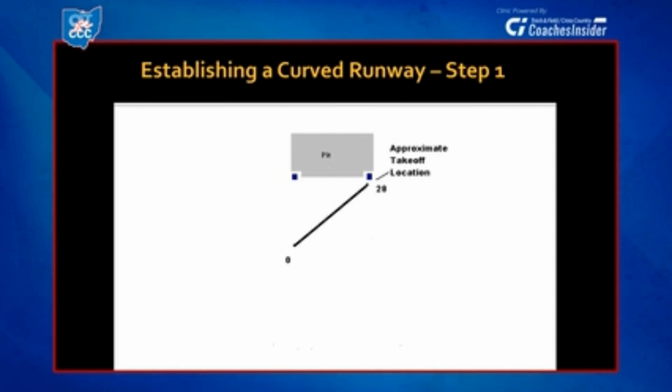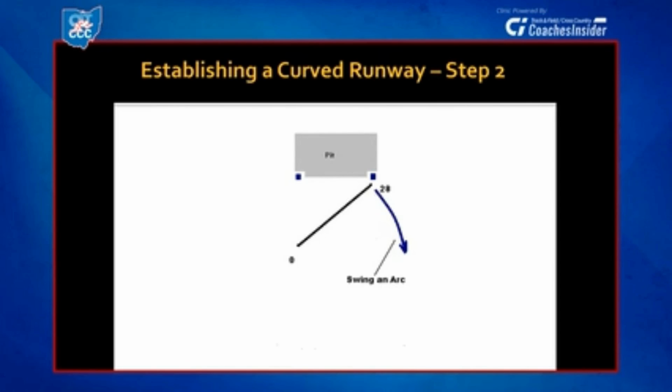And if you're off a little bit, it doesn't really matter. So this is the radius we're going to use. Then what I do is I get someone to hold the tape down here at the 0 mark, and I swing the 28-foot mark like a compass, and I'll put a dotted line down using chalk or tape or something like that.